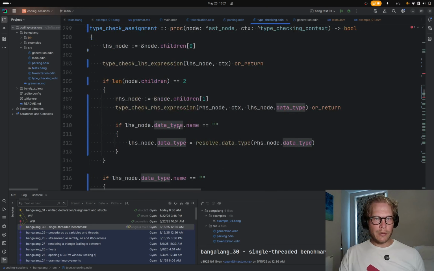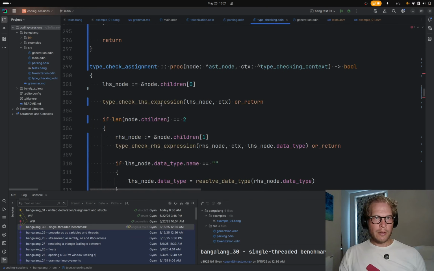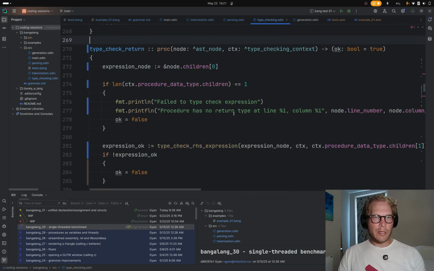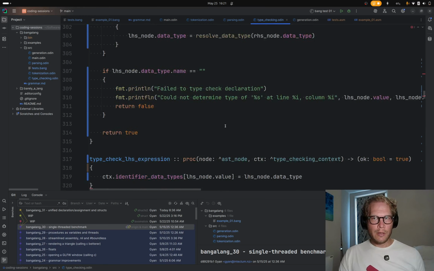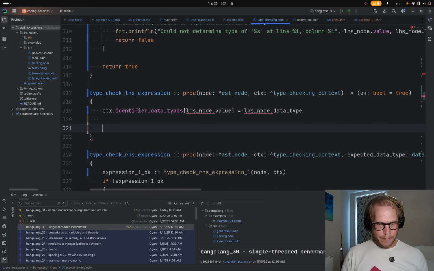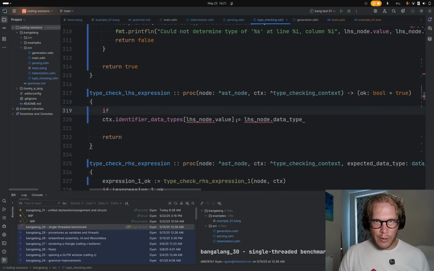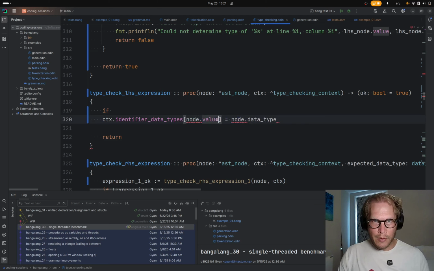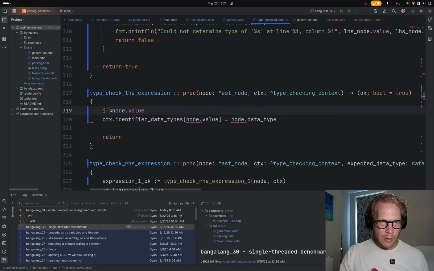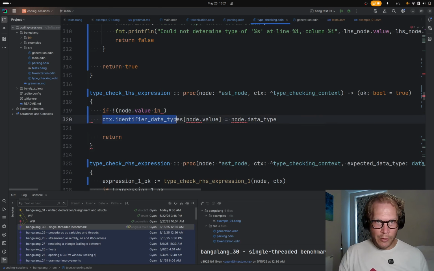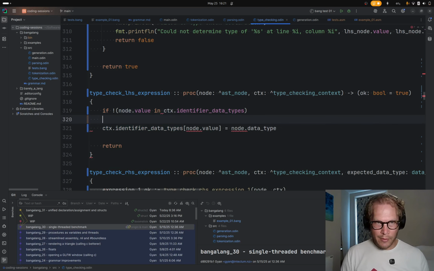We want to do this. So that kind of thing goes in there. Let's get rid of type check declaration. So if, I guess it's just node at this point. So if the node value is not in here, then let's add it.